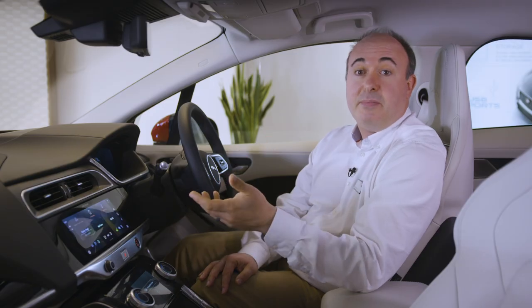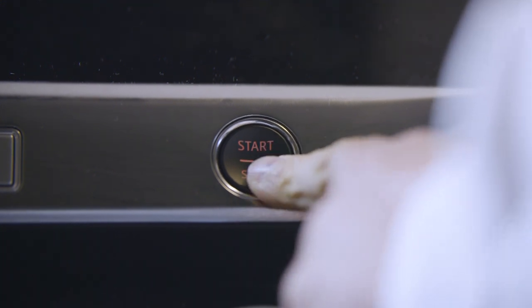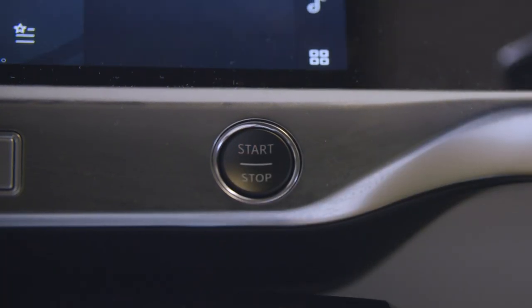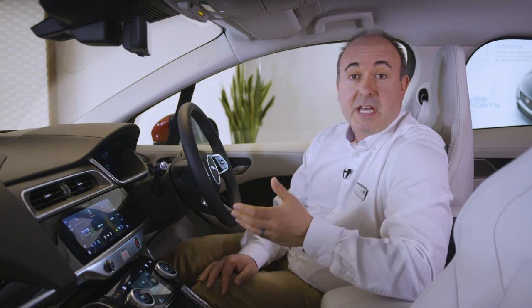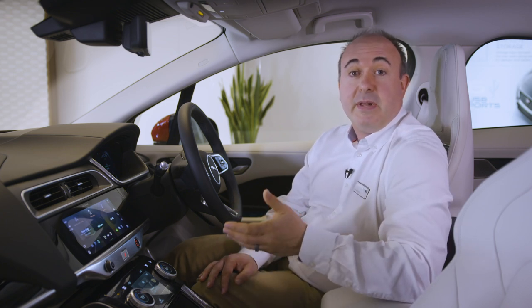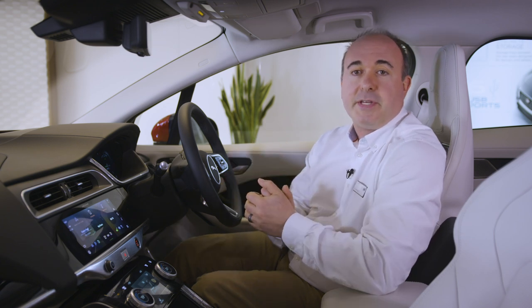Starting the car is as simple as pressing the start button. So long as the smart key is in the car somewhere, the car will switch on, ready to drive. Now, of course, as there's no engine, you won't hear any familiar startup sounds, but you will hear an audible confirmation the vehicle is ready.